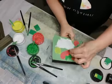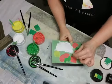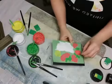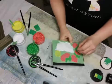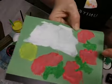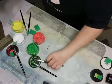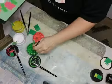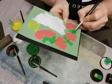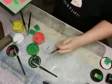So, I gotta hurry. And I'm trying to be careful not to mix my colors because I don't want to put green in with the pink, and I don't want to put pink in with the green. And I see some screened area that I missed right there. So I'm going to take my fine tip and just fill it. I love these handled squeegees with the different sizes. These are fantastic.